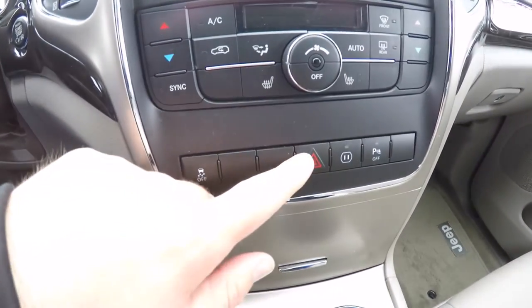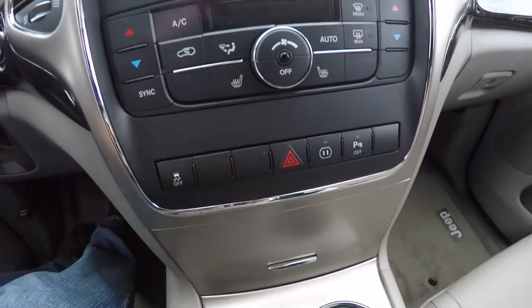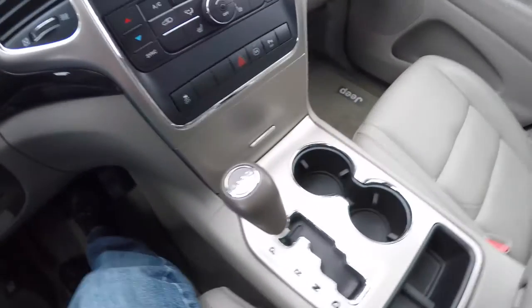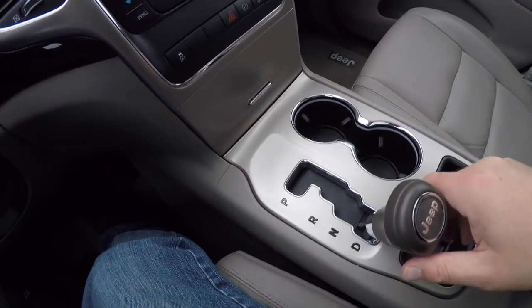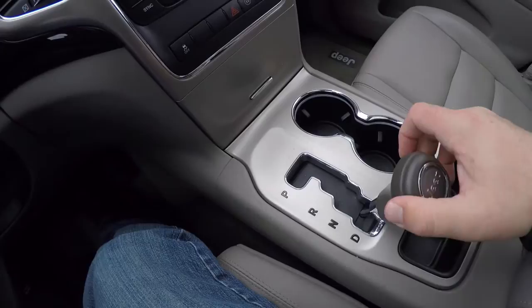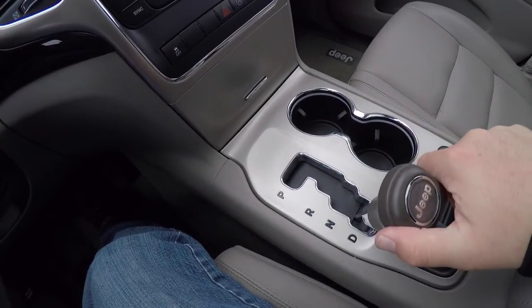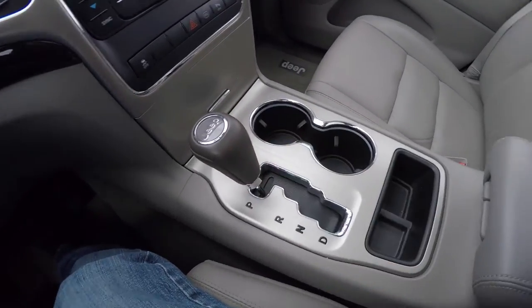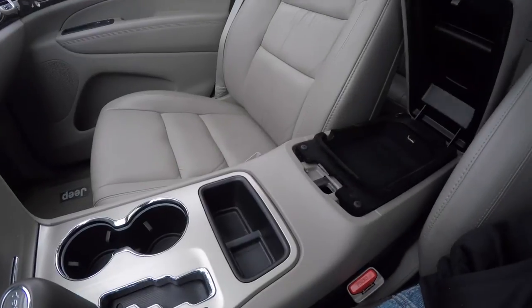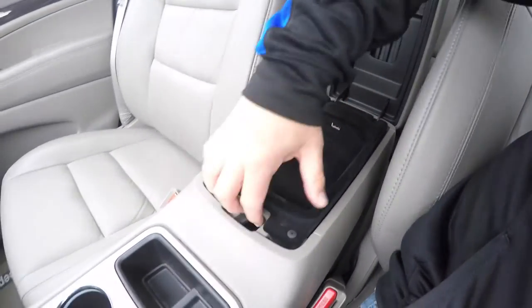Stability control, four-way flashers, 115-volt AC outlet, and Park Sense parking sensors. Illuminated front cupholders and storage. It does have the auto-stick automatic — tapping to the right will upshift, tapping to the left will downshift, and pressing and holding to the right will put you back in drive. There is also two-level storage and a center armrest with a USB port.